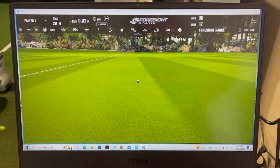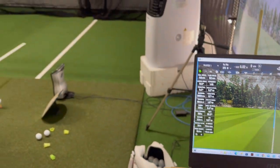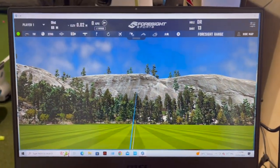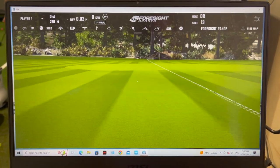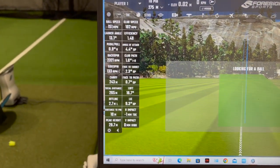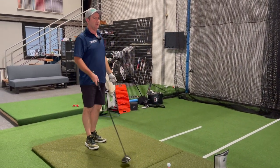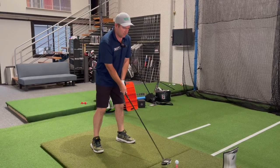The feel of this driver is great — I love it — it's just not my fit, that's all. Now that's better — I tried to get a bit more forward to keep the flight down. Hit that out of the screws. So how much of this is me? With the LS I'm backing up trying to hit it in the air, and with this one I moved forward for a better swing — pretty good shot to be fair.